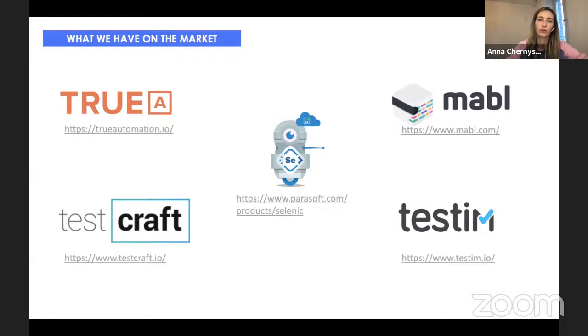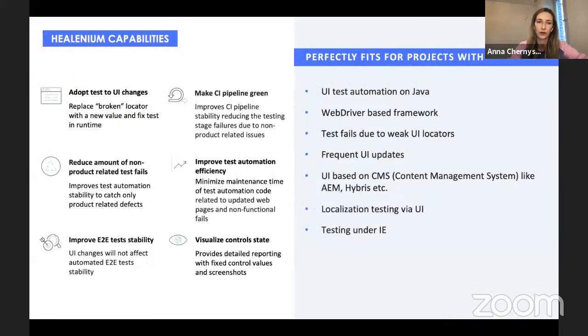So they are not applicable for Selenium testing. That's why we created Healenium, and it's open sourced, it's free for use, and if you want to try it, it will be great if you have some feedback on its usage.